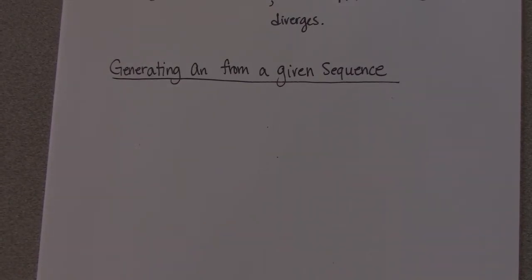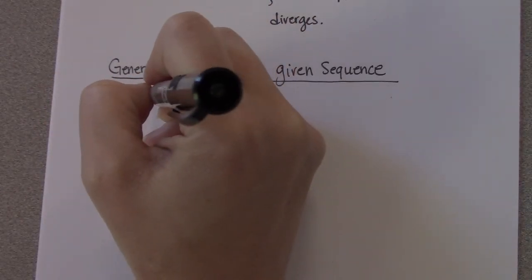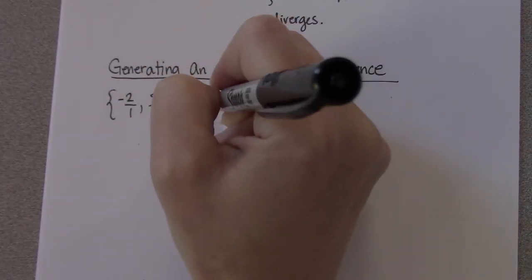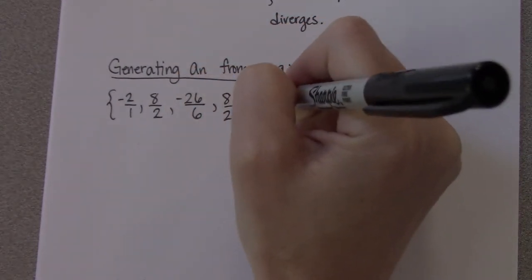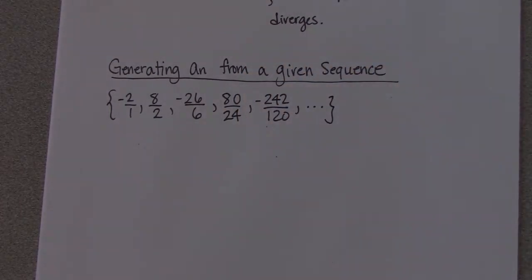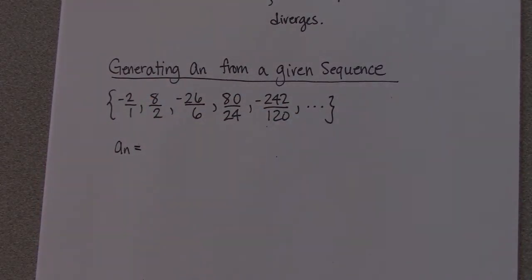So let's look at a list of numbers and we'll see if we can find the pattern. These are fun for me because it's just puzzles and games. Okay, so first sequence, -2/1. The next term is 8/2, -26/6. And you're also going to see here why, when we generate a lot of these sequences, we do not simplify the fractions. Because if you simplify the fractions, you kind of lose the pattern, right? And we want to make sure we keep them where they are. So, does anybody see anything you recognize? What's the first thing you notice that's maybe happening to this guy?